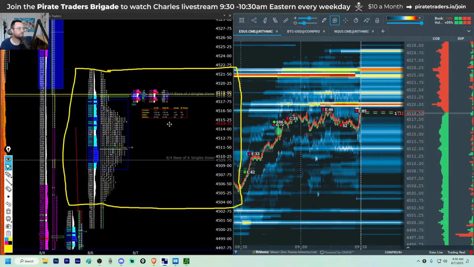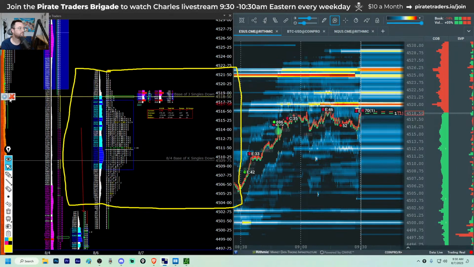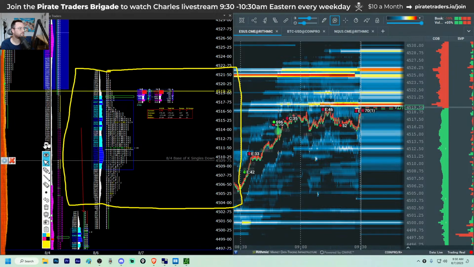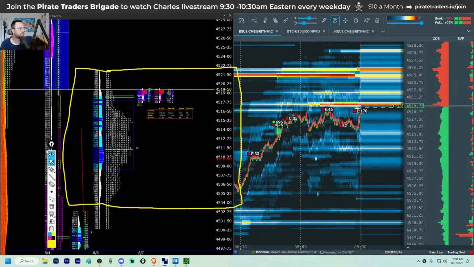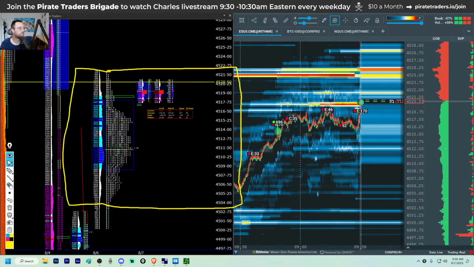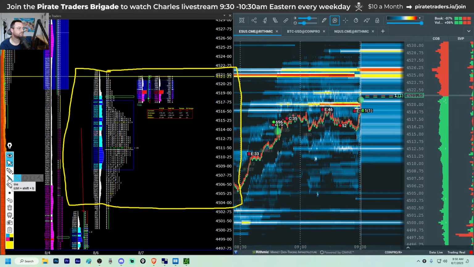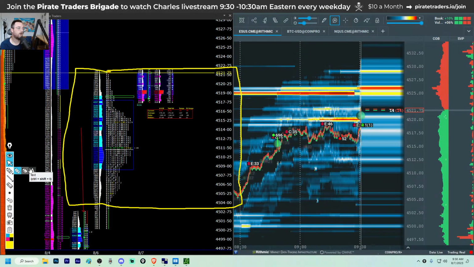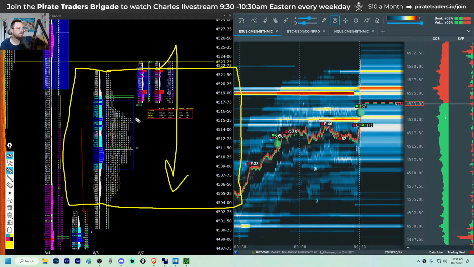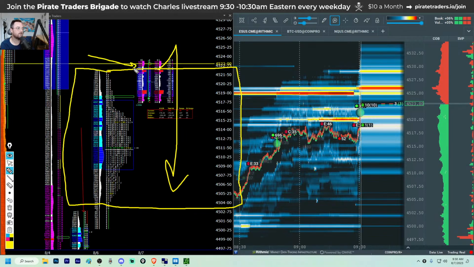And we're off to the races. Okay, so here's that scenario where we immediately head straight to that overnight high. That, in my mind, increases the odds that we will look above and fail, because this will give all these overnight traders a chance to take profits. So the only thing that could get me bullish is if we can bring in new buyers up here and stay up here above the overnight high.